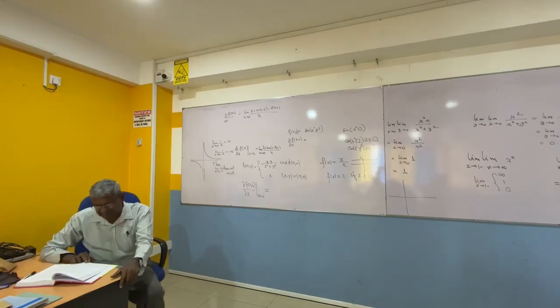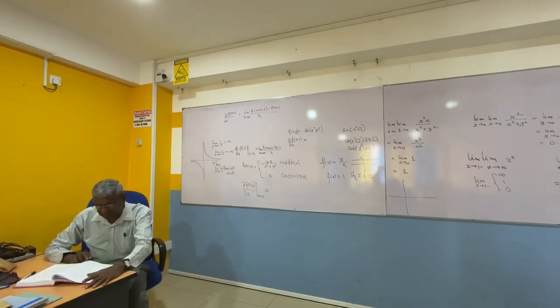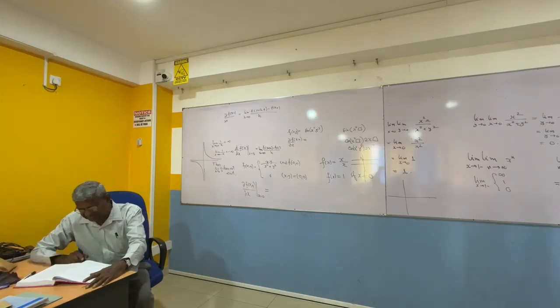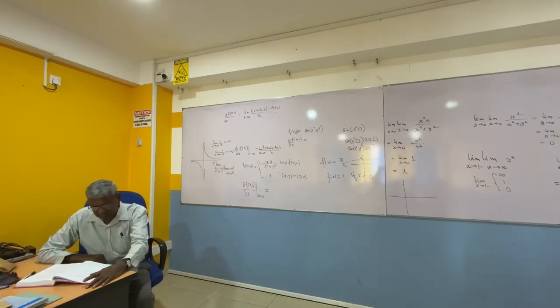Anyway, since the function 2x times x to the minus 4 is bounded above by 2 times mod x and below by minus 2 mod x, both of which go to 0 at 0. But the second limit is divergent because x to the minus 3 goes to infinity as x tends to 0. That's again, I don't like it.